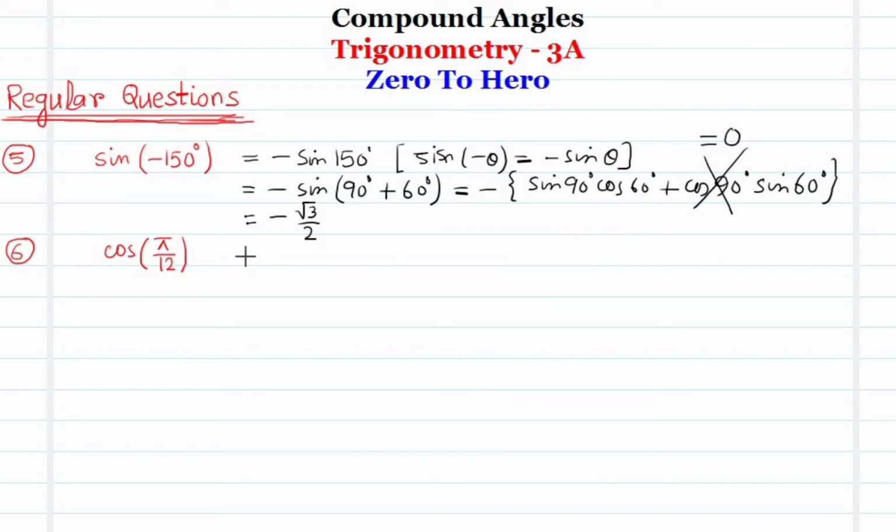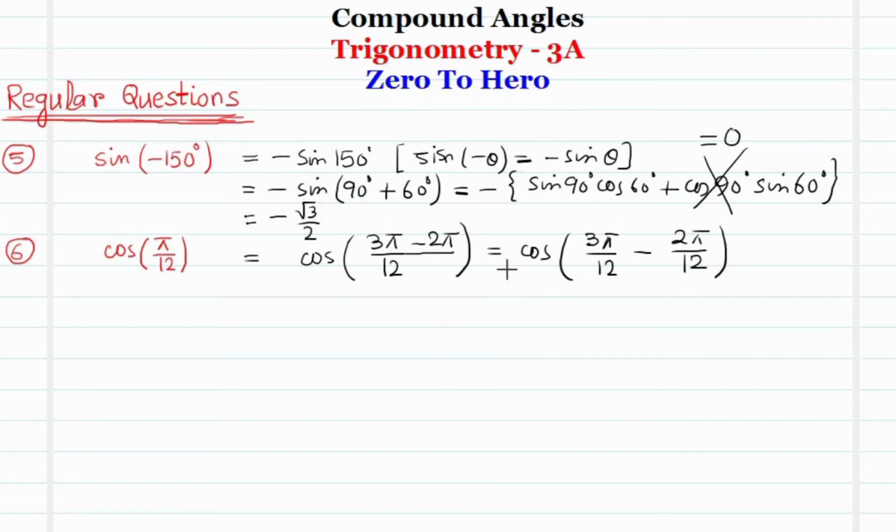Now in the second question, cos of pi by 12. Now student, I will urge you not to change it to degree. But if you change it to degree, there is no harm definitely. But I will suggest you not to change it into degrees. Do it through radian mode only. So cos of pi by 12, and recall that pi by 12 is nothing but 15 degree. So we can take 3 pi by 12 minus 2 pi by 12. So that is same as cos of 3 pi by 12 minus 2 pi by 12.